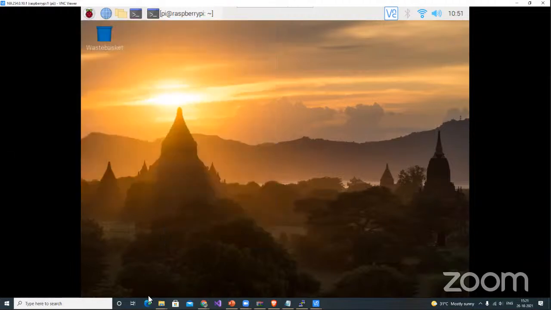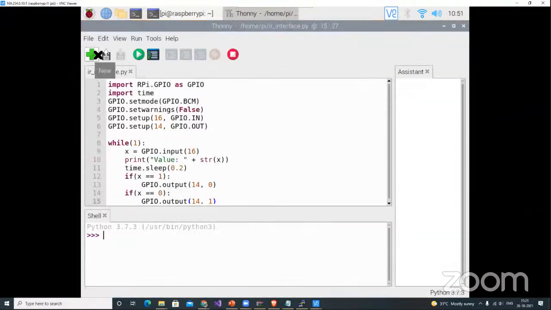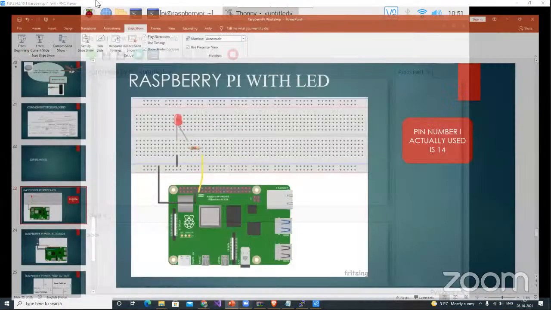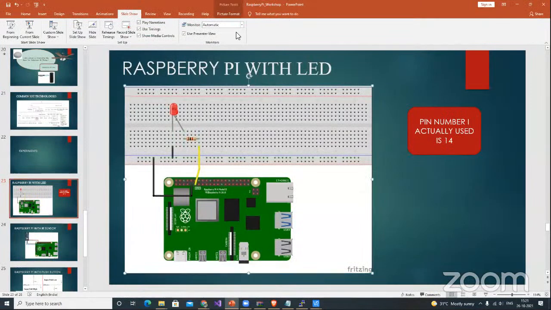So we are just going to do Python programming. For that, Thonny Python IDE is really good. Here, just see over here. This is the Raspberry Pi, and here you can see this is the LED which we have connected, and one resistor has been used. You can connect with any digital pin, but you have to represent the correct digital pin.